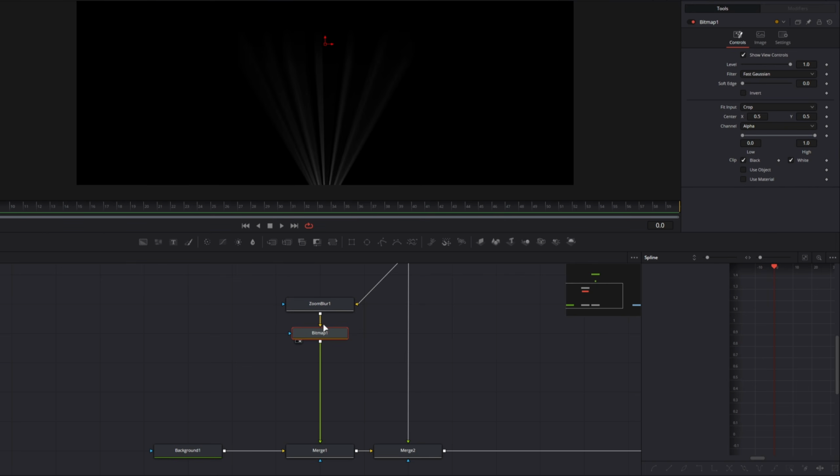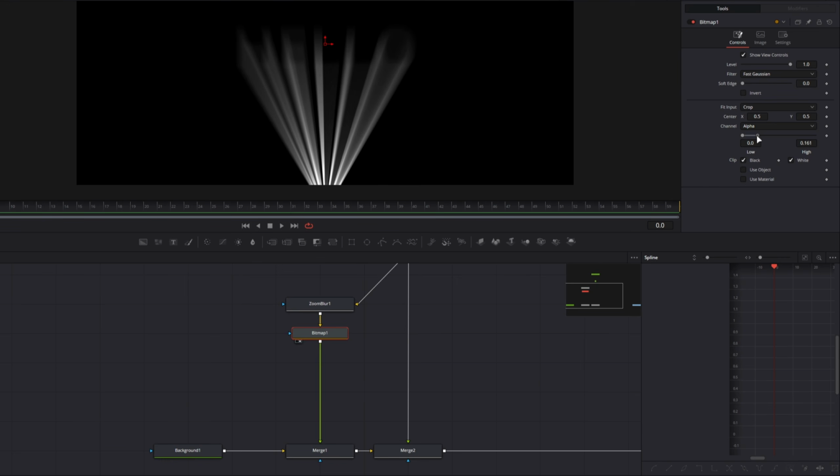So what I'm going to do is we're going to be pretty aggressive with our thresholds. And in fact, we're going to do it 2 times. So for our first bitmap node after the zoom blur, I'm just going to bring in the upper threshold as to what is acceptable as a yes and cram it in. And we do not have to be super exact here. I'm just going to go with, we'll make a nice even number. I'll go with 0.2. And now hopefully you can start to see how this effect is starting to form.